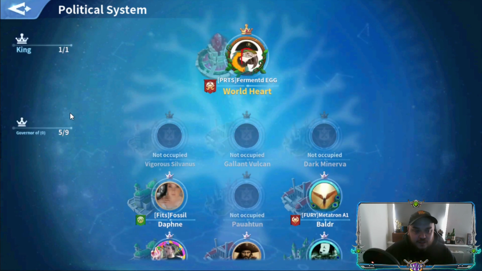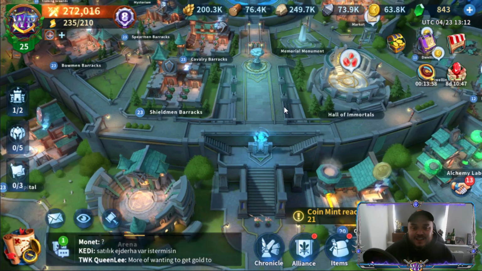And of course you have the governors and also the king himself that owns the whole kingdom right now, which currently is Fermented Egg. Nice name. Okay, so that's the first thing I want to show you.